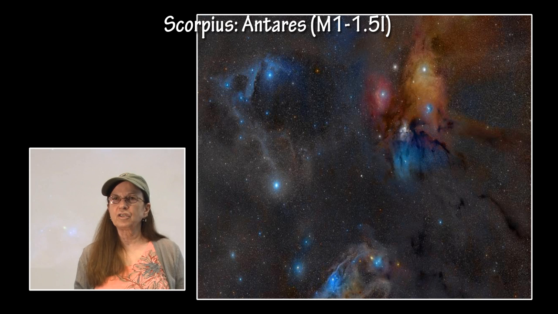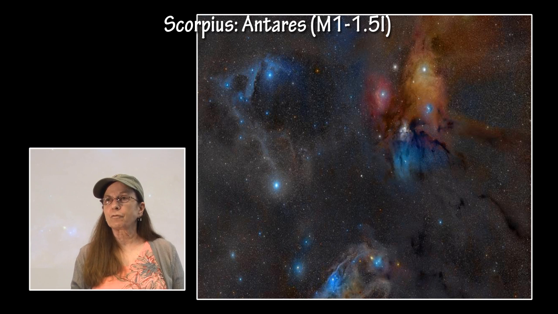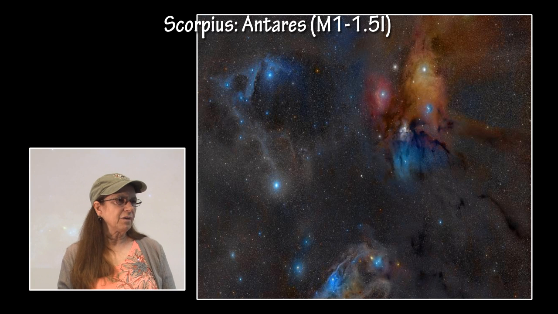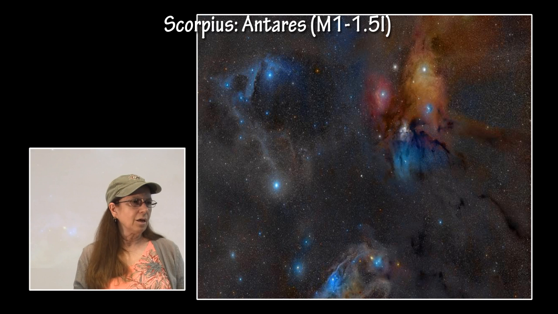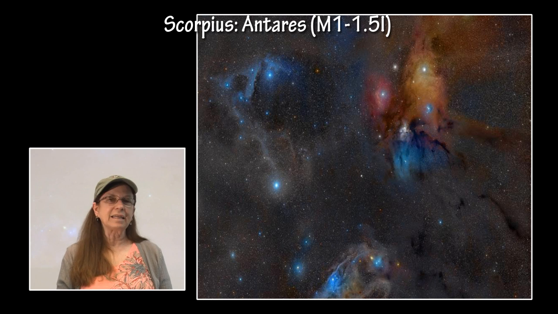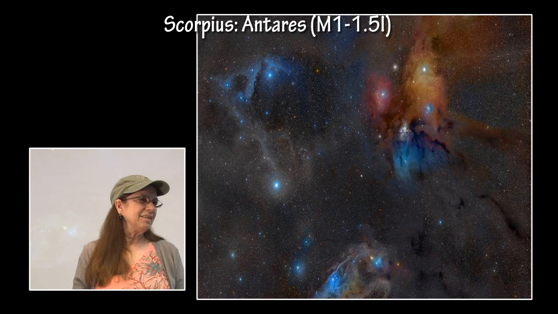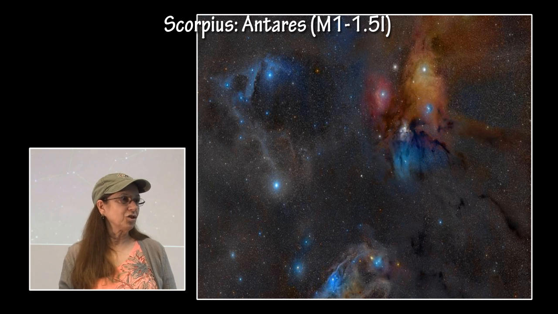Antares is the orangey star in this image, and you can see all of the components of a star formation region. Actually, this is the Rho Ophiuchi star formation complex. Very busy. It has the dark opaque clouds of gas and dust, the cold molecular clouds, where all of this star formation starts. You see the blue reflection nebulas, the red emission nebulas, and you see that there are newly forming stars there, and you can see stars like Antares that are at the end of the journey.